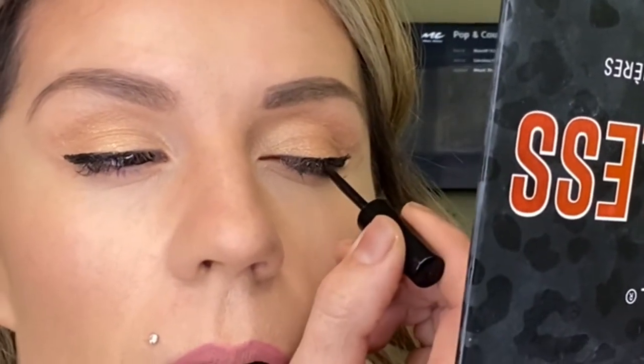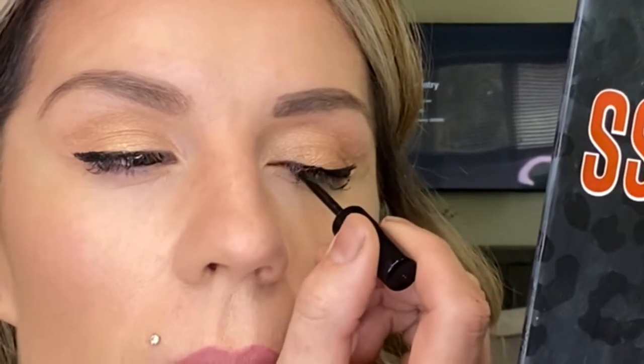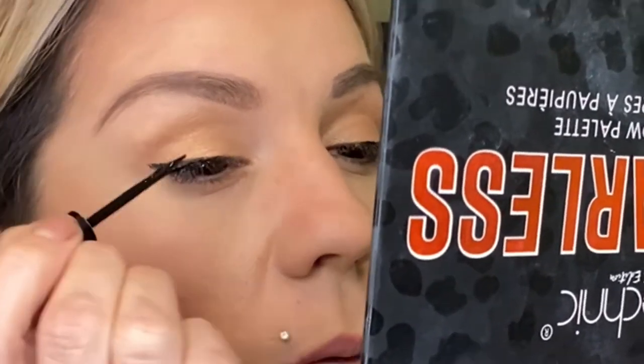But first, before we go and clean things up, I'm gonna do another layer. My first layer's dried. And I'm just gonna do along the eyes, the eye line. Let that dry and do the other side. You want three layers, guys. This is basically like a magnet, so you want it to be nice and, I say thick, but not thick, just dense so that you don't have any problems.